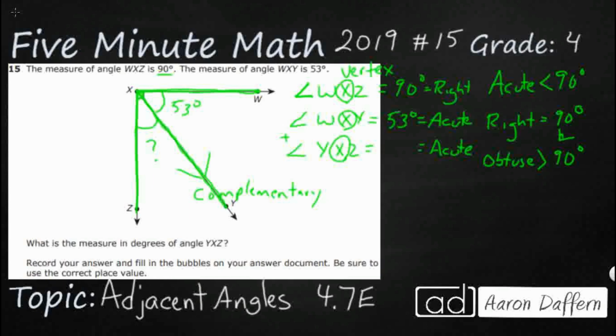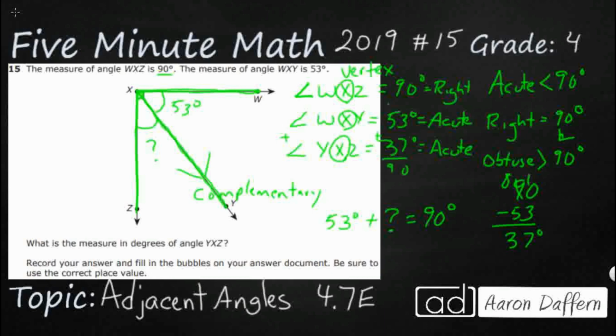Now, how do we figure this out? Well, we know that our WXY is 53 degrees. If we add that up to our mystery number here, we know those are complementary, which means they make 90 degrees. Most of you are thinking, oh, that's pretty easy. We just subtract 53 from 90. And if you are thinking that, then you are correct. It doesn't get much more difficult than that. We just subtract the 2, and we make sure we regroup. So we've got 37 degrees. We can just put that 37 right here. And if you want to, you can add them up and make sure that they still make 90, which they do.